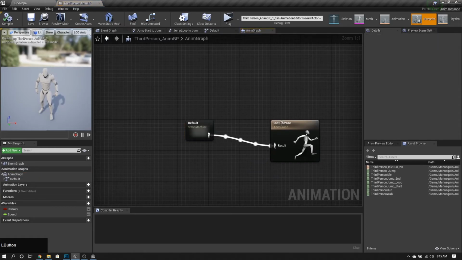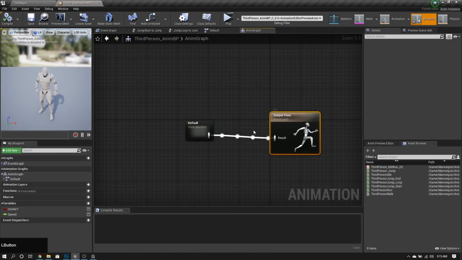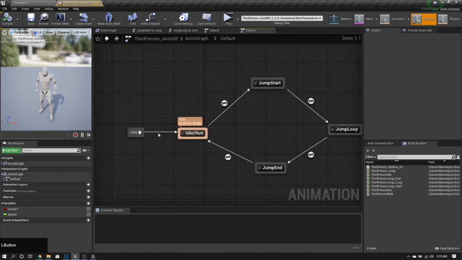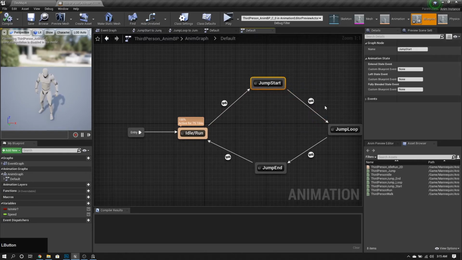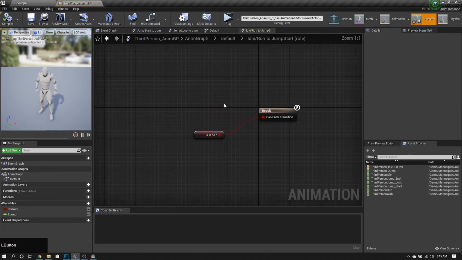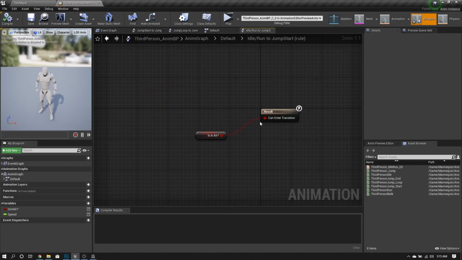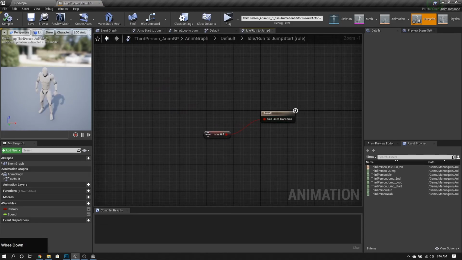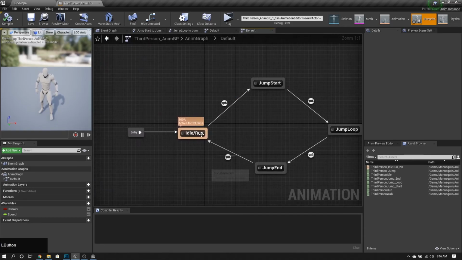Apart from the state machine, we have the output pose, which is the output of our state machine. In this state machine we have different states for idle, jump start, jump loop, jump end. To go from one state to another, there's some transition logic. In here you will check whether the character is in air or not.